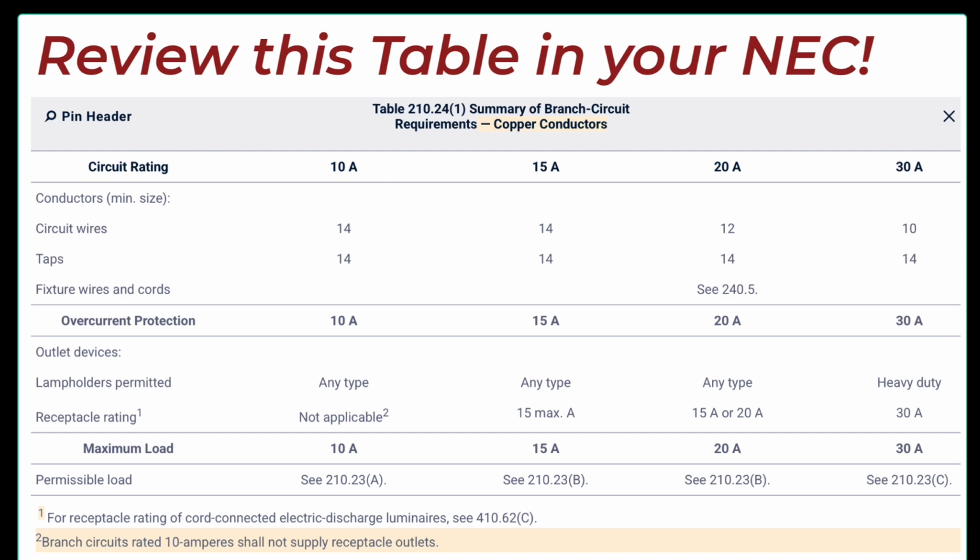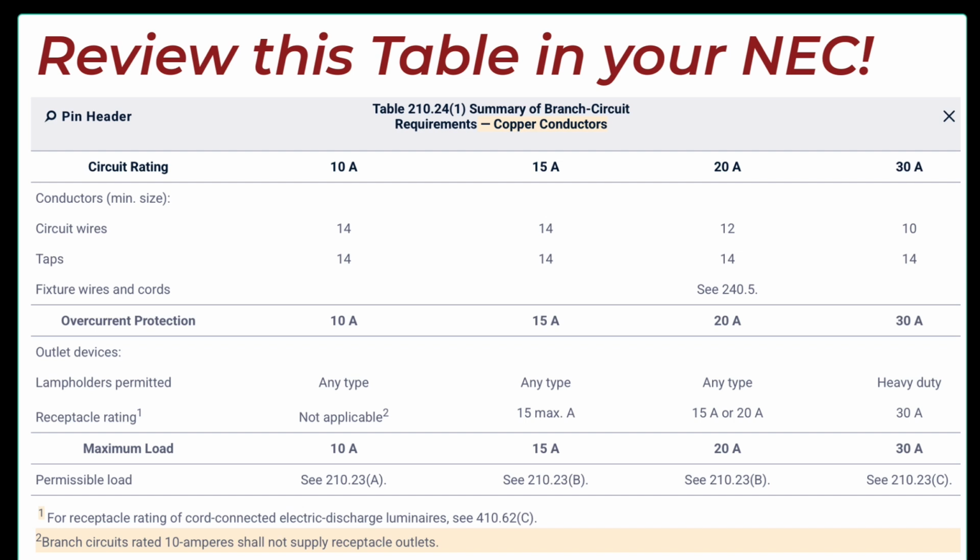You'll see that. So back to my 20 amp branch circuit, minimum number 12 wires. Any taps can be number 14. Fixture wires and cords, it refers me to Article 240 on overcurrent protection. Overcurrent protection is a 20 amp circuit breaker, it says. Lamp holders, any type. Receptacle ratings, 15 amps or 20 amps.